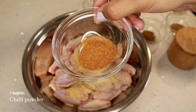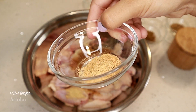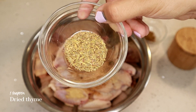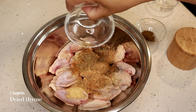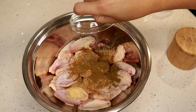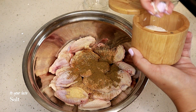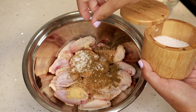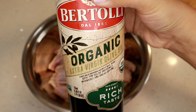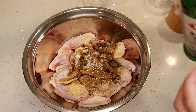I have about a teaspoon of chili powder which you can adjust as needed, half a teaspoon of adobo seasoning which is also optional, one teaspoon of dried thyme, and some cumin powder for a nice smoky flavor in the background. And some salt to taste — keeping in mind that the adobo and the all-purpose seasoning already have some salt in them. Then I have some olive oil — about a tablespoon — just so the dry rub can coat the wings properly and to help in the cooking process in the oven.